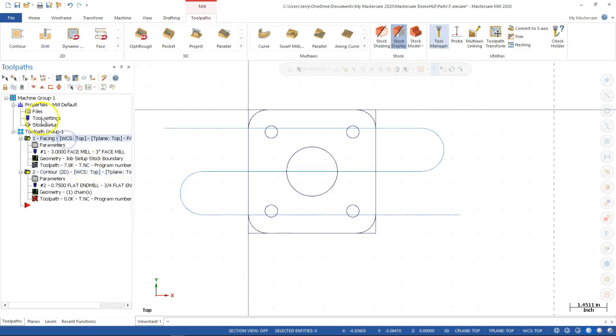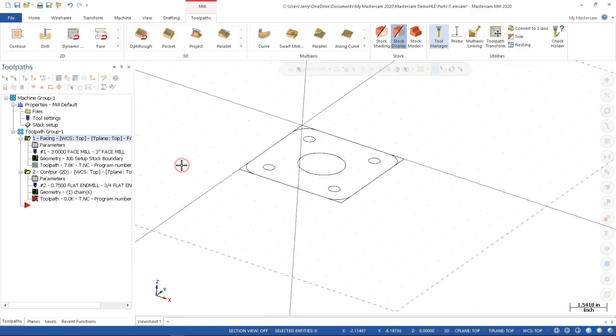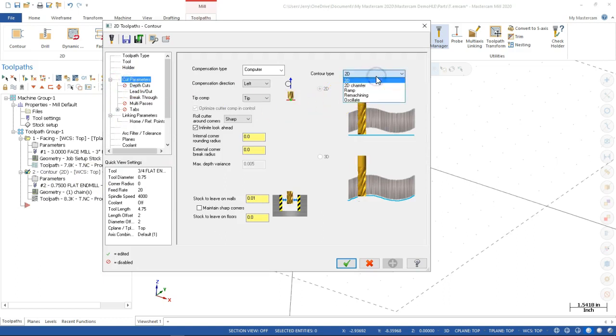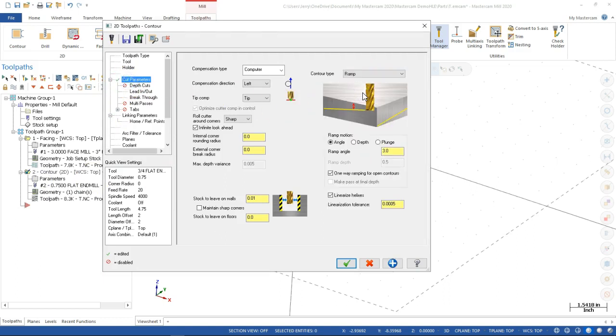and I'm going to go ahead and hide the facing or just turn off the display. So when I toggle the display, it moves over, and we're going to regenerate the video operation. So we have the extension, but it's only making one pass around with 10 thousandths off. Still going to have a lot of tool deflection. Instead, heavier on the ends, lighter on the centers. So we come back over, look at the cut parameters, and then this is where I'm going to pick up the ramp.